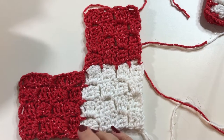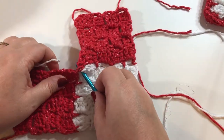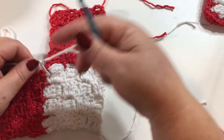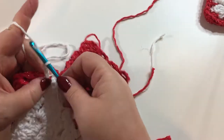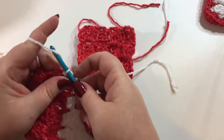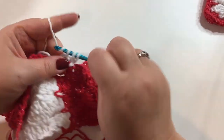I have my third block done, and so now I'm ready for the last one. So I'm going to take my white. I'm going to go through the middle section right here. I always like to tie my yarn. So I'm going to chain three. I'm going to come over here between these two blocks, slip stitch, chain three. I'm just going to turn the work under that white chain three, that first chain three, put three double crochets.